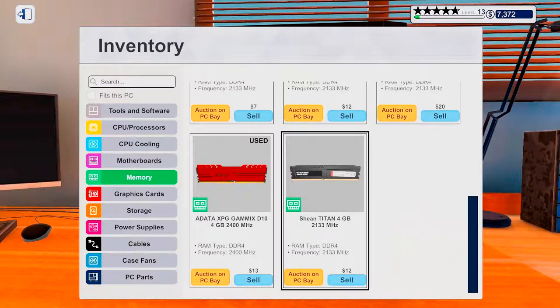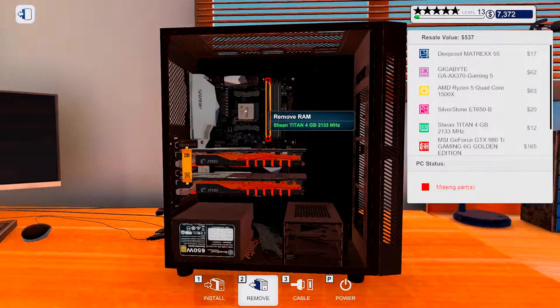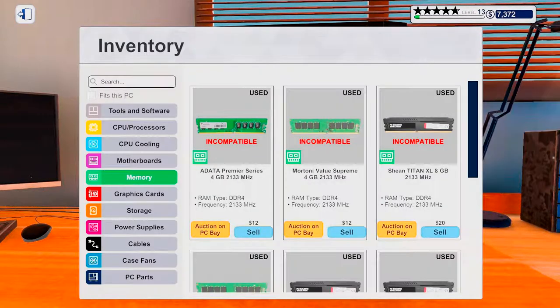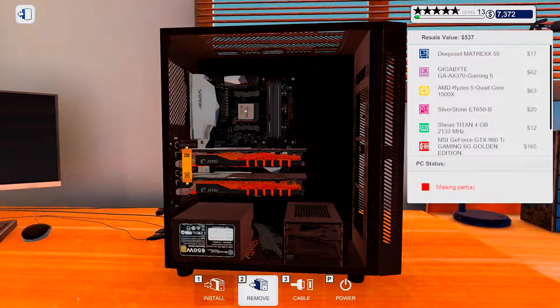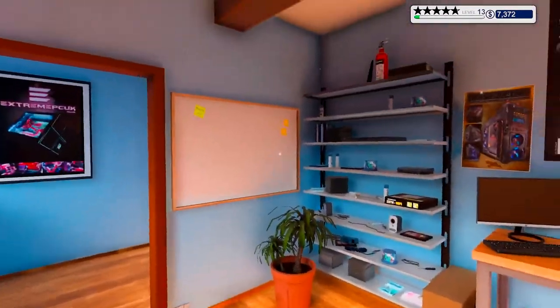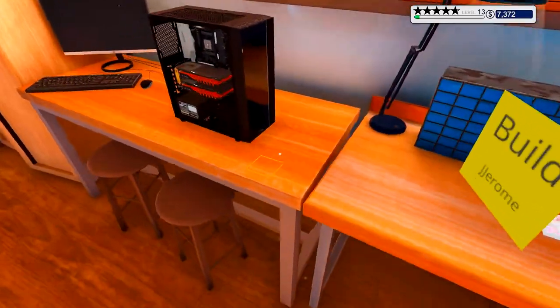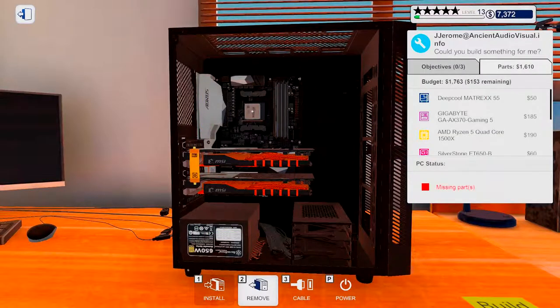And some RAM. 4 gig. I mean, that is a bit on the cheap side though. I should probably put more in there. Speaking of which, I haven't even put this one down. Hope I'm not over budget. I shouldn't be. Yeah, I have $153 left, so pretty good.